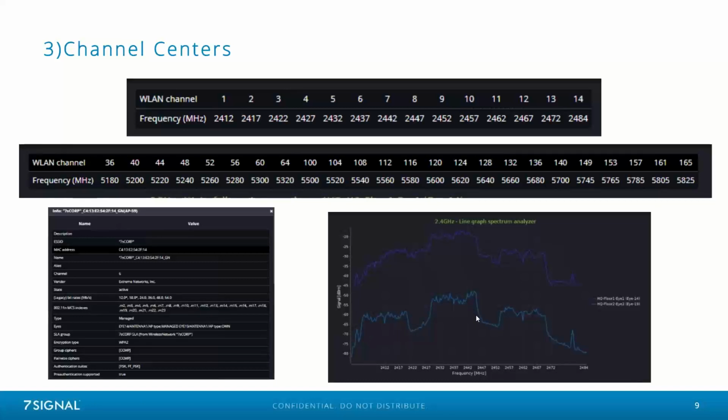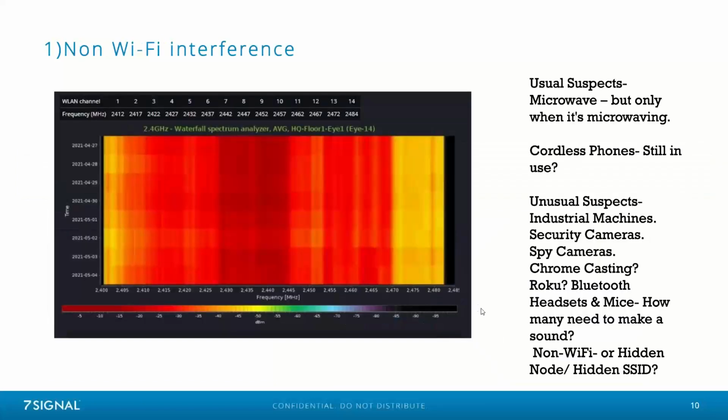And it's a real simple answer. It is physically closer to this AP, to this BSSID. It hears the signal strength. It is closer to it, so of course it has a stronger signal. But again, in line graph spectrum analysis, this is a great tool to confirm where your channel plan and where your clients are actually working. And let's move to the actual spectrum analysis, the waterfall.